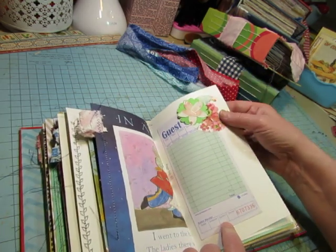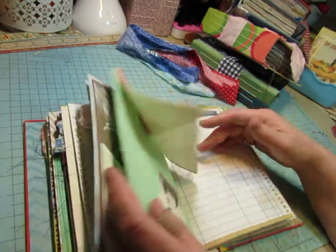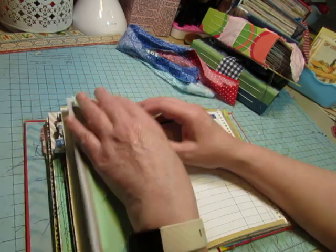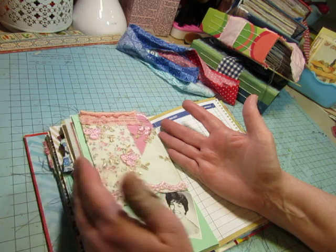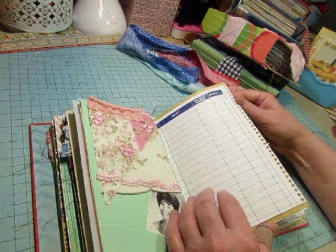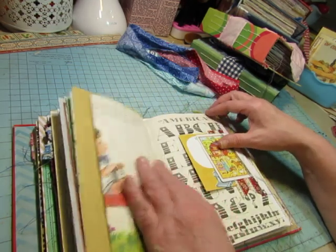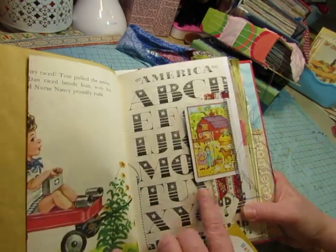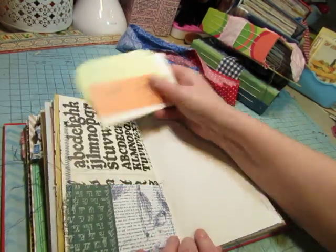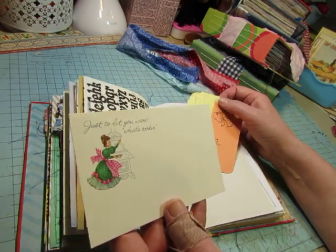There's a guest check, and some scraps of paper were used to make that cluster. It's another post-it note that flips open and you can write on it. And a fabric flip that my friend Sarah made — I used quite a few of her fabric flips that she had sent me. Some of them were too wide so I had to trim them, but I made them work, and there's another yearbook photo there. The Nurse Nancy page again with more stamps attached to envelopes. There's a piece of fabric ribbon back here, and a playing card, and a journaling card tucked in there. There's one of the pockets again with the sewn-together scrapbook paper scraps, and a vintage postcard from Current.